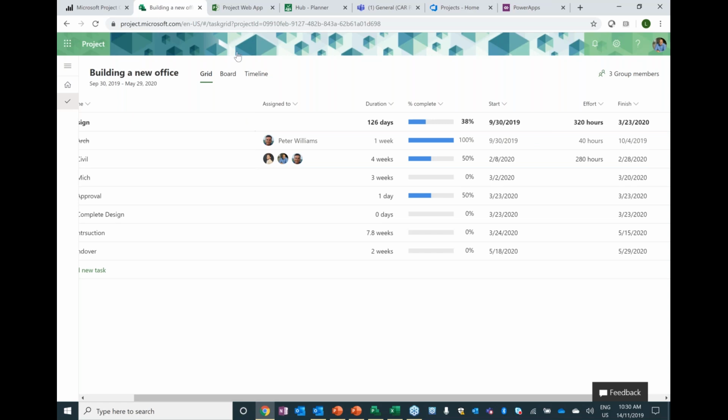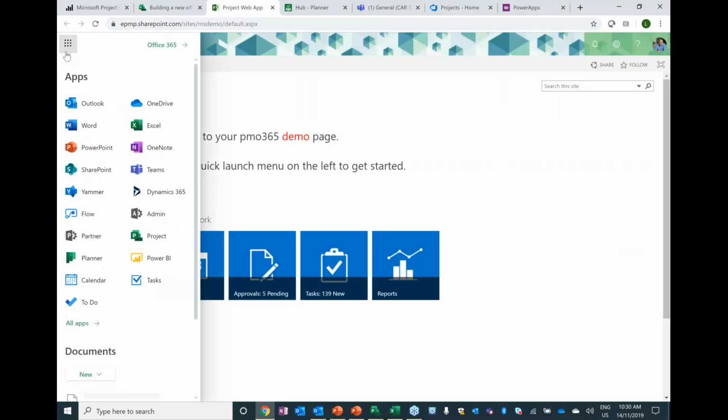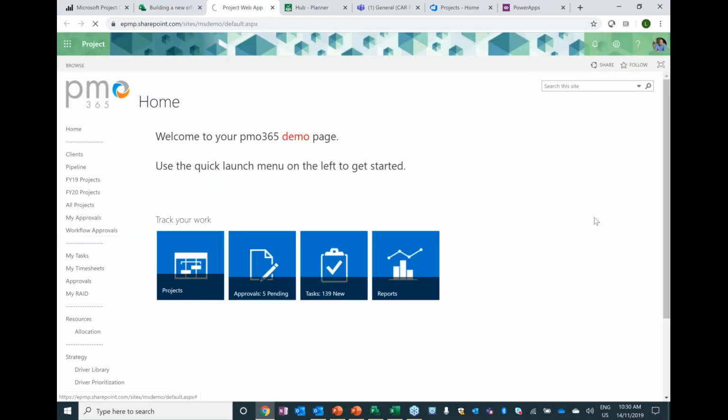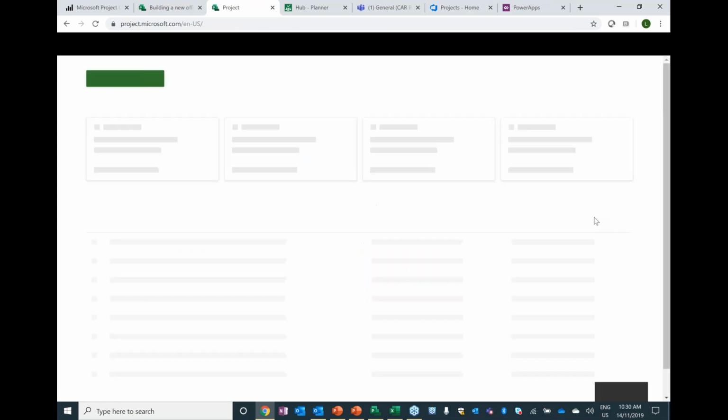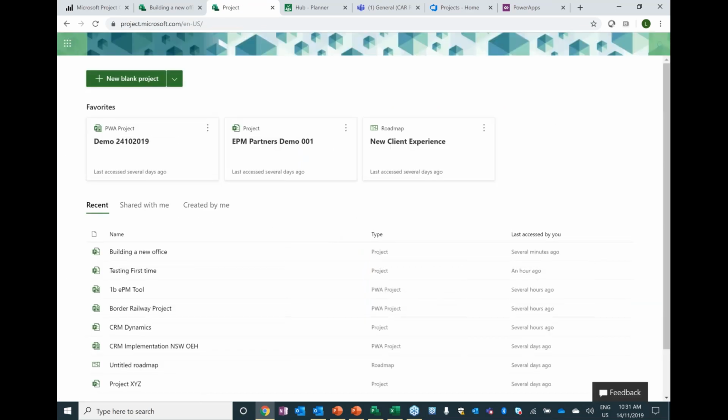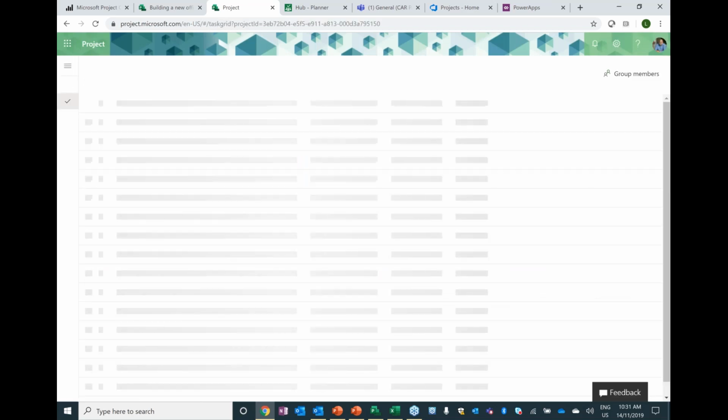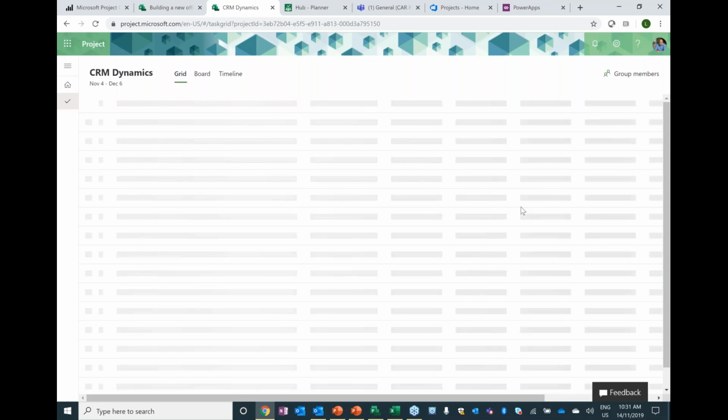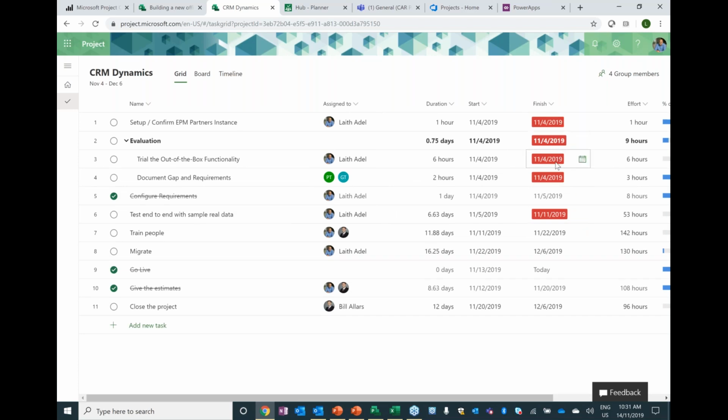red cell, basically. I'm going to go to another project just to show you how that looks, because I'm pretty sure it worked before. I don't know why it's not working now. And so there you go. That's the project. Let me show you how it looks. This is for a CRM Dynamics implementation project. So obviously not for the same purpose of projects, not construction type projects, but more IT related projects. And there we go. So the finish date is being passed, and then it triggers those cells to be kind of red cells instead of the standard ones.